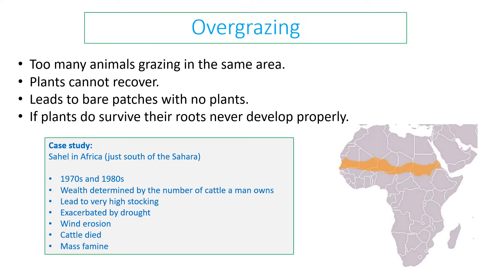First of all you need to understand the reasons for soil being degraded and the quality of soil dropping. Overgrazing is an important one - the idea that too many animals graze the same area means that plants do not have an opportunity to recover, which leads to bare patches of soil. If the plants do survive, their roots don't develop properly, resulting in unhealthy plants. This was seen in the Sahel region of Africa where wealth determined the number of cattle someone owns, so very high levels of cattle stock led to soil quality dropping, plants weren't able to develop, drought made things worse, cattle then died, and that led to mass famine.